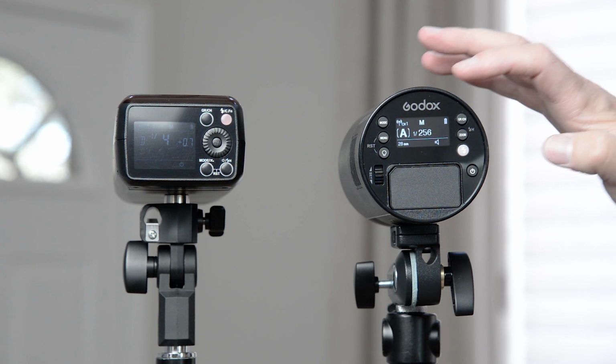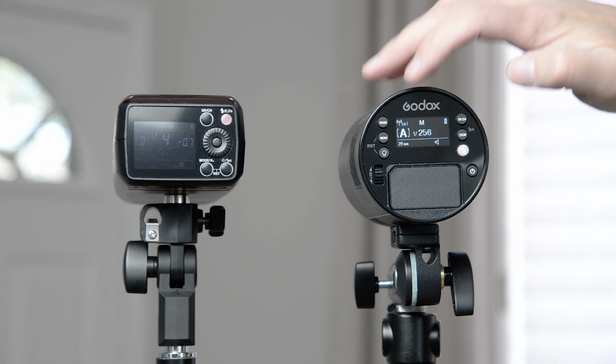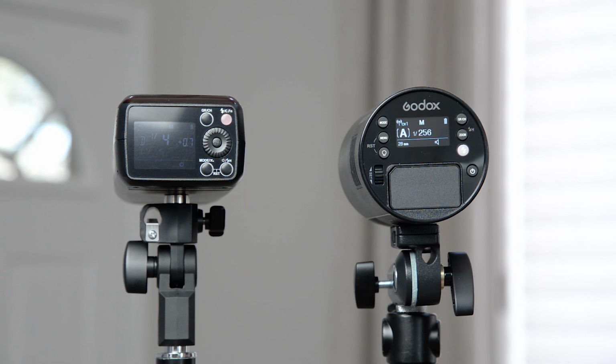You can see though that it's a fairly bright display that we have on the back here, and similar to the display that you would use off of any of the Godox mono lights, you have the ability to set your channel, your groups, all that. I've got it in manual mode. That's the biggest capability that I end up using off of it.